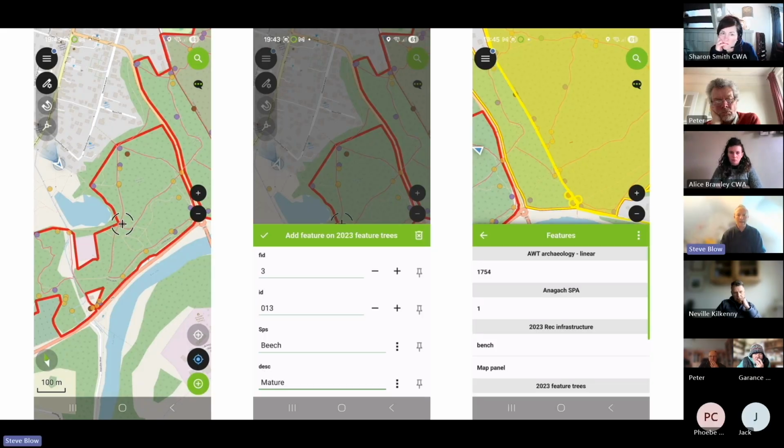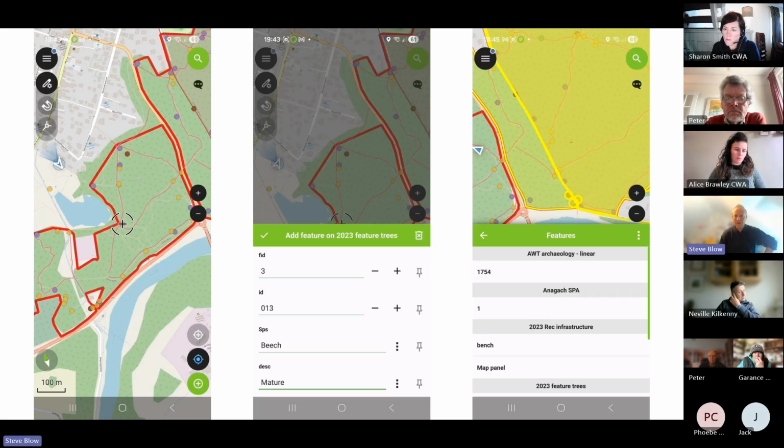If I'm doing editing, then I can put the target wherever I want to go, or again get the target to follow me in terms of where I am. Click on the green button to add a new dot, and record that, put the relevant information about that, and then save it. And then when you're back at the computer, that information can be uploaded to get the central map up to date.